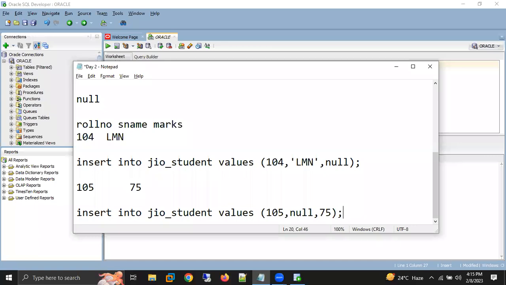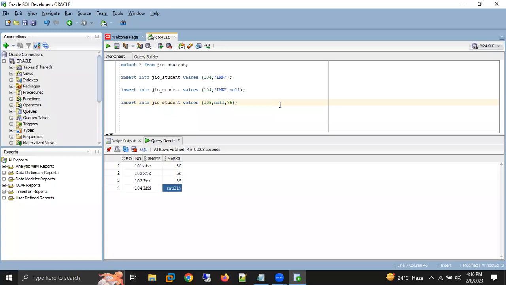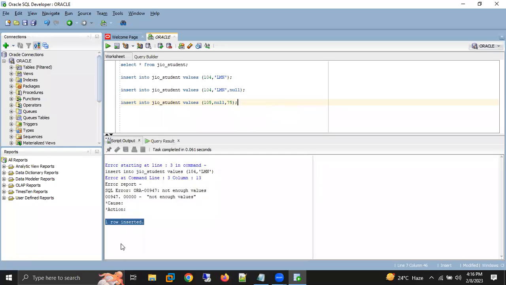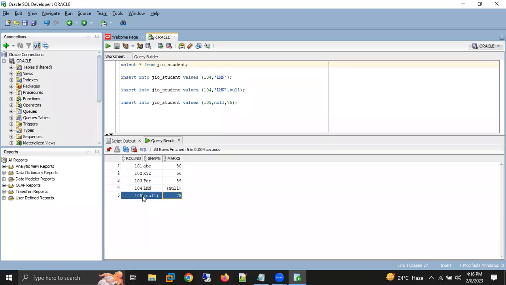By default, in our table, we can insert the null keyword in every column. One row inserted. Let's check this row again. 105, null, and here I'm getting 75. Here I'm getting null 2 times.